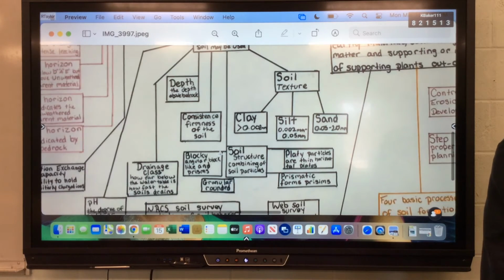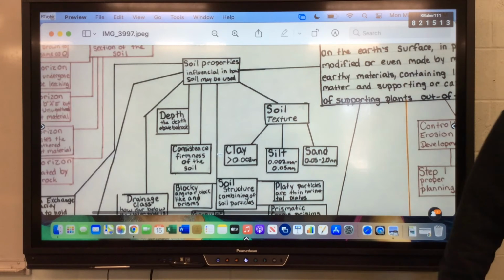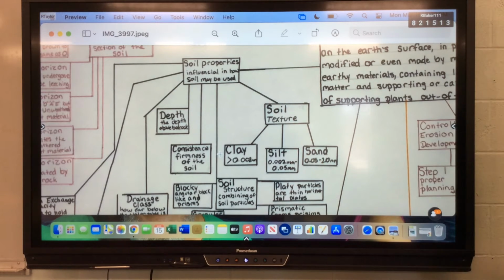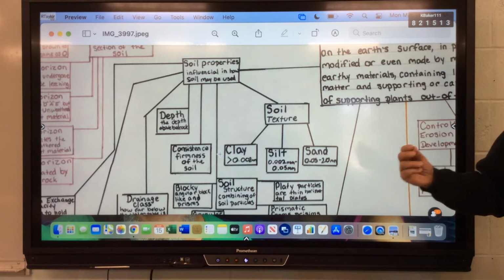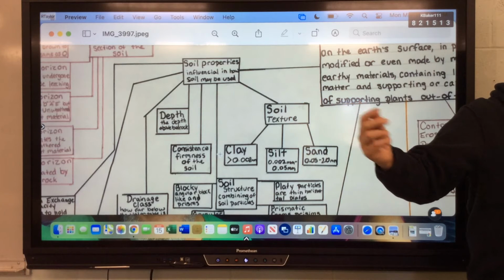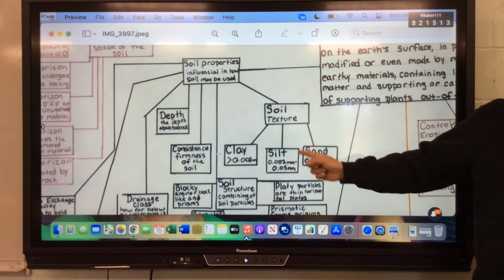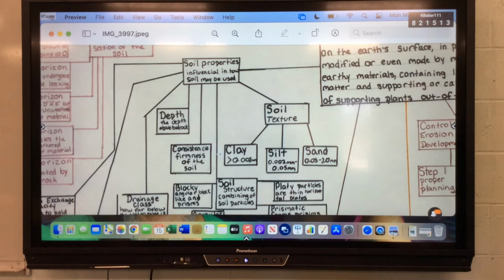Okay, so there's a few other things that we're going to talk about. Over here is what we call soil texture. And there's a whole video on the page there on enviromeed.com on how to figure out soil texture. Okay, I did a whole video on it. But basically, soil texture is how does the soil feel in your hands? And that texture is determined by the 3 different kinds of mineral matter. Remember, mineral matter is 45% of the soil? Well, there's 3 particles that make it up: sand, silt, and clay.